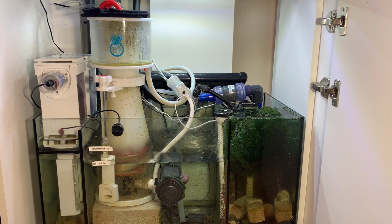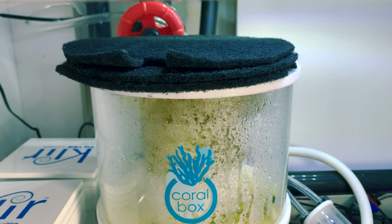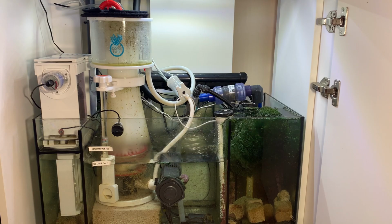The water goes into the main chamber where you have a Coral Box skimmer. I am running ozone on my tank, so if you see the air inlet, I have one line that's coming from the outside, to keep the pH up with fresh air, and then I have one line that's coming from my ozone generator. And then on top of the skimmer cup, I have some carbon pads to catch any unused ozone. So the ozone does a really great job at helping keep my tank water crystal clear.